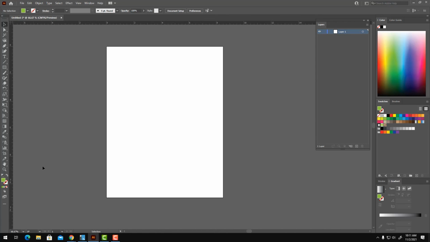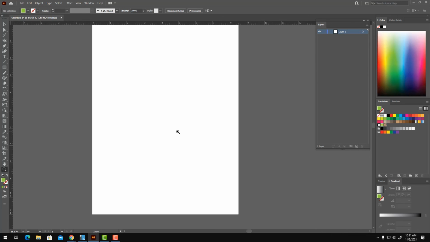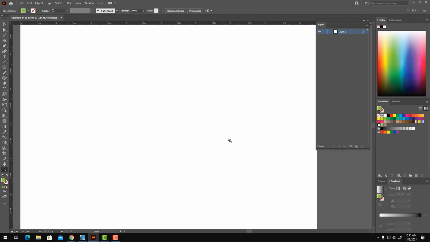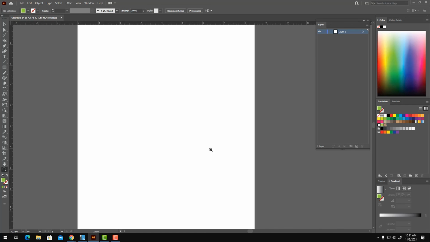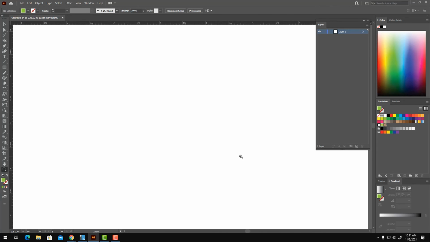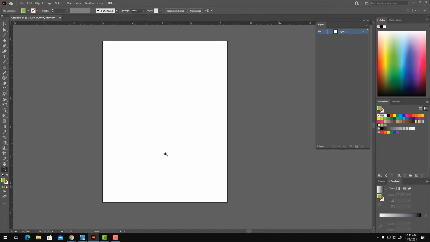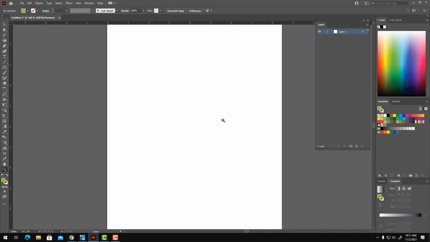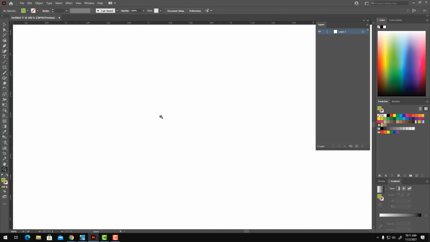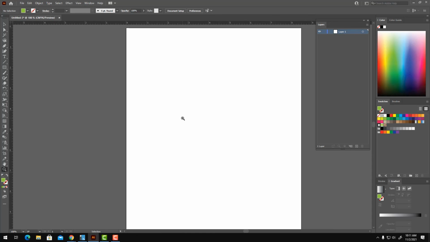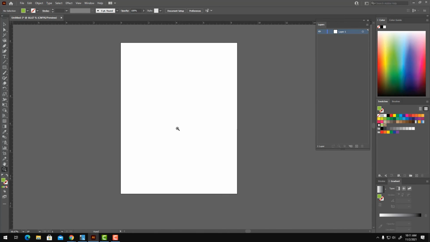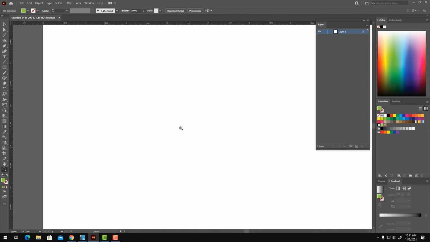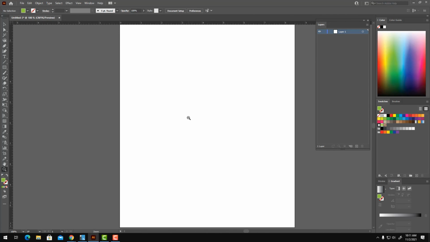Speaking of zooming in, the next tool is actually the magnifying glass tool. So you can see we have the magnifying glass tool here. If we hold down our mouse button, we can actually zoom in and out. So I'm just going left and right to zoom in and out, like so. I can also click on it, and it will zoom in to where I click. So I can zoom back out, like so. If you want to zoom out, you can hold Alt and click on it, like so.